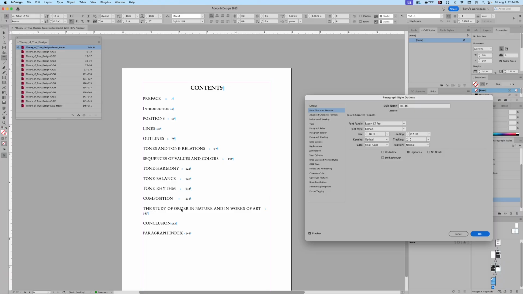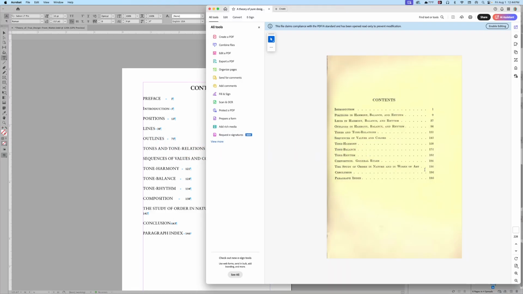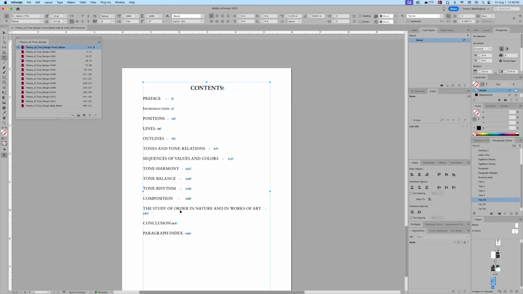I notice this one wraps, study of order in nature and works of art. Okay, so it's only got a little bit of a lead there. But let's fix that lead on all of them. I'm probably going to fix it so that the study of order is going to wrap, but let's worry about that later.